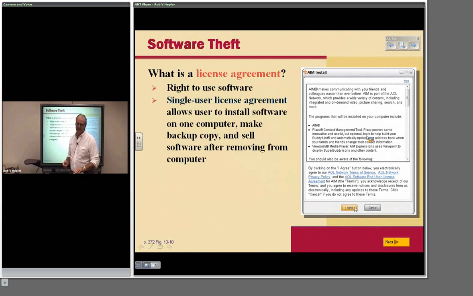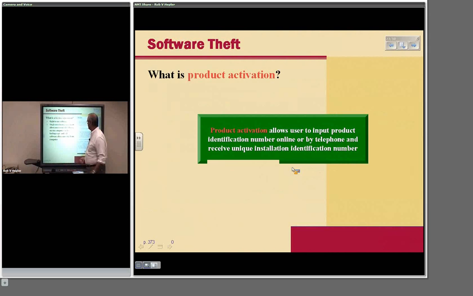Why do they do that? Well, they do that because then you don't own it. Because if you actually owned it, you could give it to somebody else, couldn't you? You can give your car to somebody. So they're very careful about that in legalese terms, that when you purchase Microsoft Office, you're not purchasing Microsoft Office. You're purchasing a license to use Microsoft Office. Okay, that's the difference. And that's why they have to go through this. And nobody reads this stuff except the lawyers that write it. But it's all part of the process now. It has to be there.